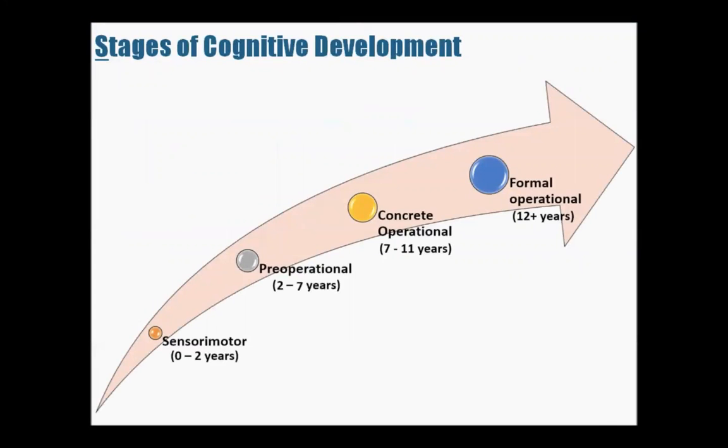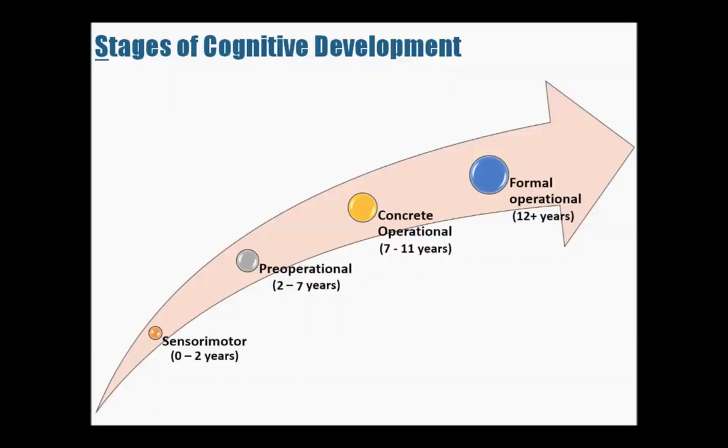It's important to note that these stages here are arranged in the form of an arrow. It could very easily have been arranged as stairs or steps, because there's no concrete way of arranging these 4 stages. They just happen one after the other, as is evident from the picture.